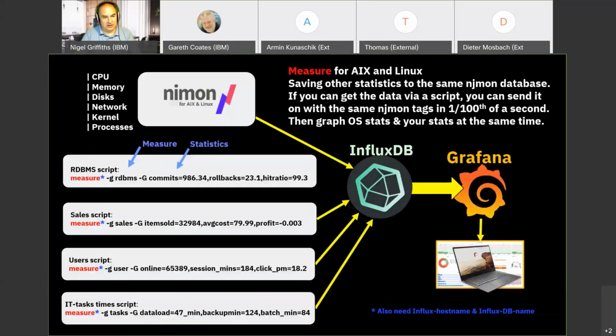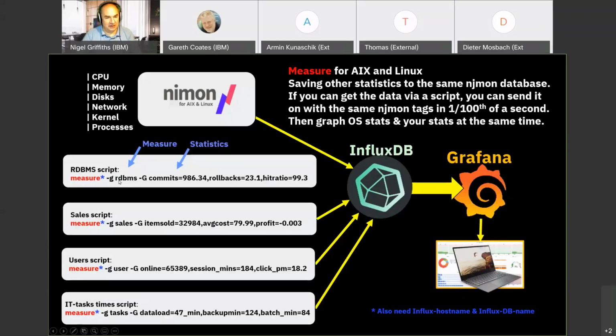So here's some examples. Now, measure is actually nmon with 90% of it deleted, right down to the bare bones, because it doesn't need to collect any data now. You're handing it the data. So this measure command, I got a blue star in here. You have to give it the Influx host name to send the data to, and the Influx database name that you want it added to.